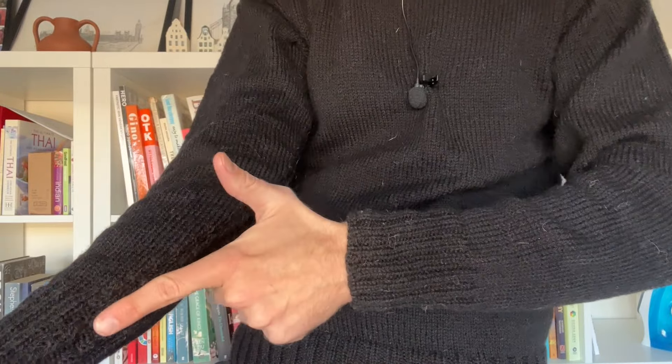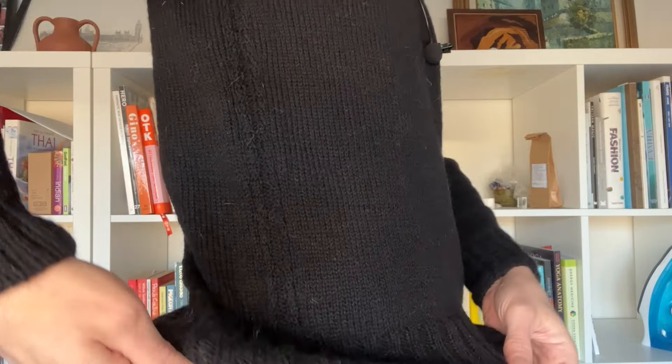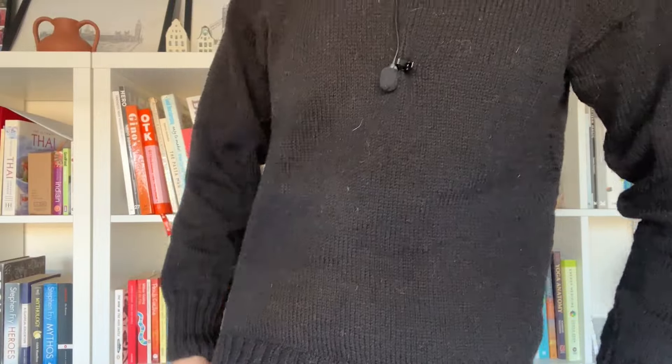The non-fancy version is just going to have a purl row, and everything with these two rows goes into the 2x2 ribbing quite nicely — same thing on the hem. It's quite simple and pretty easy to modify. Maybe it's your second sweater if you want to knit flat and then in the round. The standard version will just have the purl on the seam going into the 2x2 rib without any of the twisted stitches. Those are the dynamic features of the Troy Boy.